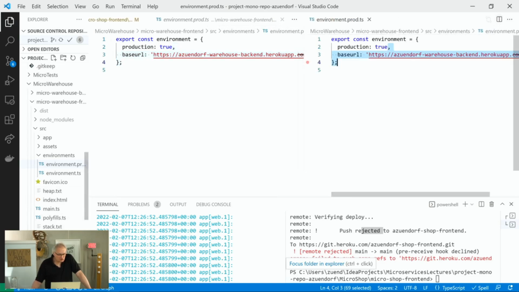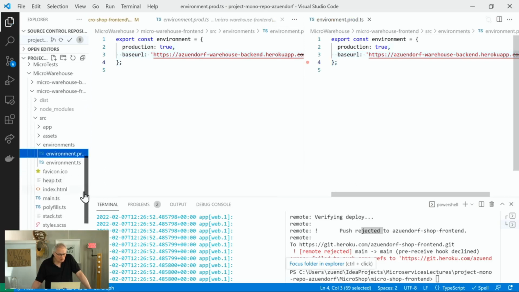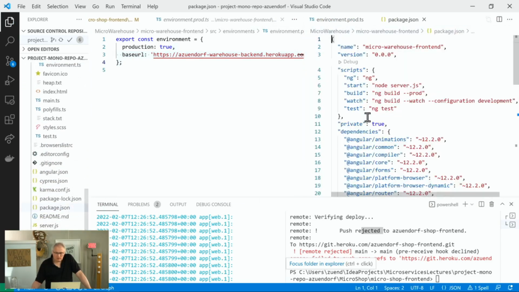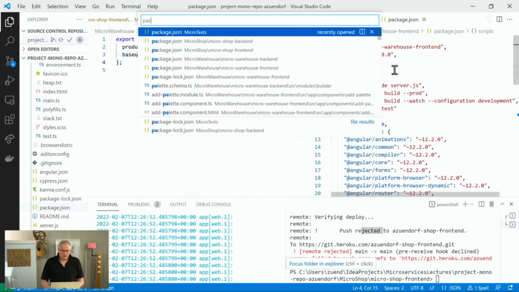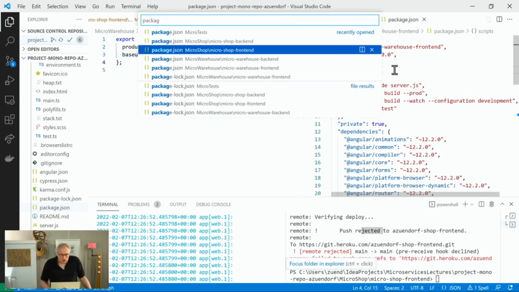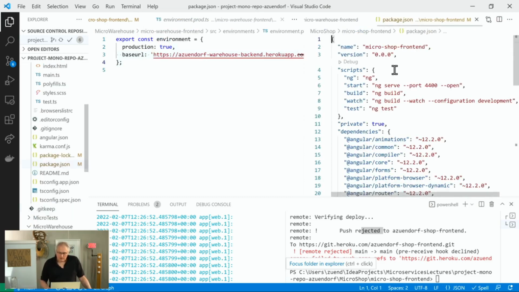And the package.json, where are you? Here. And that should be the micro warehouse package.json. No, I wanted the package.json from the micro shop front end.